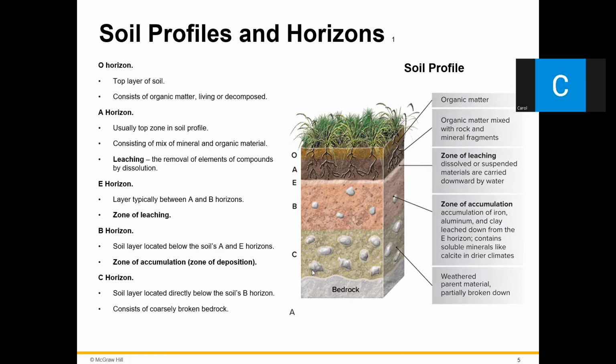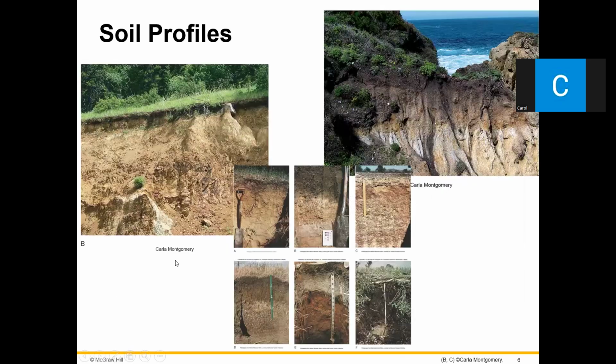It really doesn't even look like soil anymore. So let's see, the organic, zone of leaching, zone of accumulation, and then the weathered parent material. The figure explains it so much better than all the words over here. Here are some images of that. You can see this one here has a very, very thick organic layer. This one here, not so much. So it just depends on the bedrock and the climate as to how much of each profile layer you're going to get. You find more organics in more temperate climates where you just have more organic material.